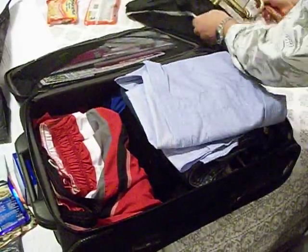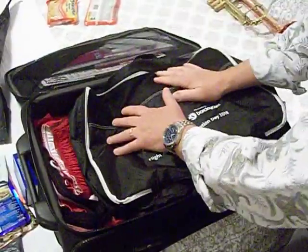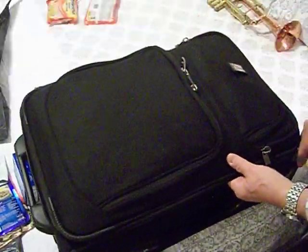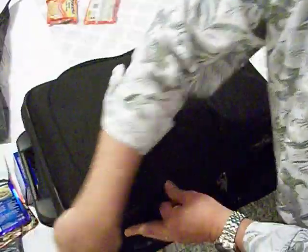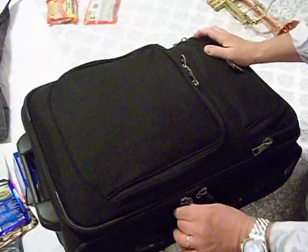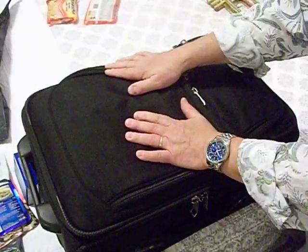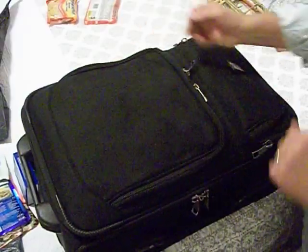I'm going to take this material and put a final cover across the top — eventually this will take my dirty clothes. It's just a very thin nylon bag I got from American Airlines. I'm going to zip the suitcase closed and I am ready to travel. I've hit probably at least 20 foreign countries and far more within the United States, and I have never incurred a dent in my horn.